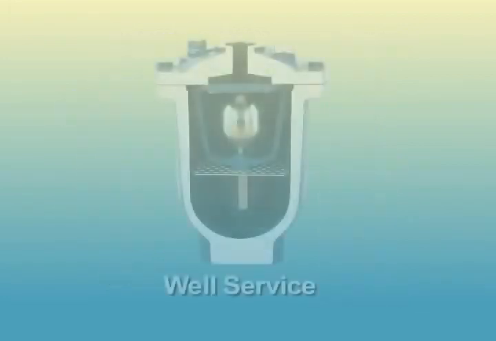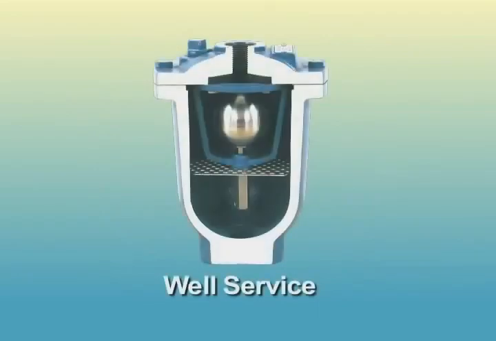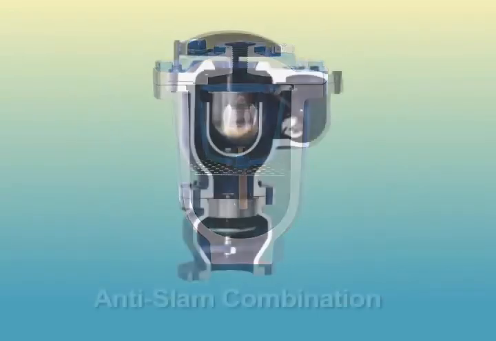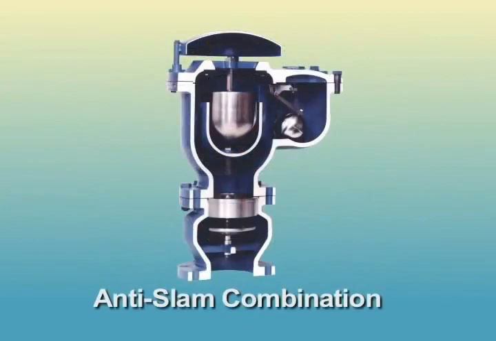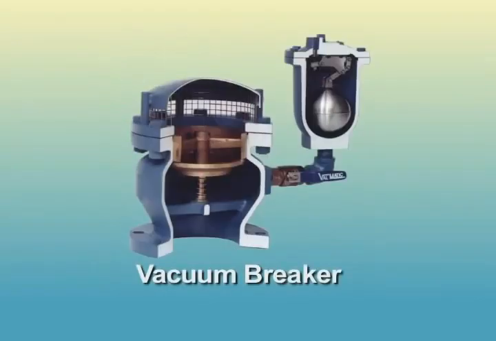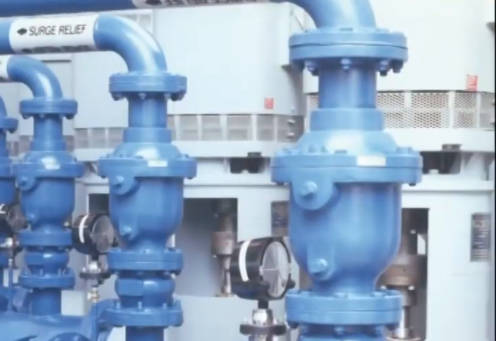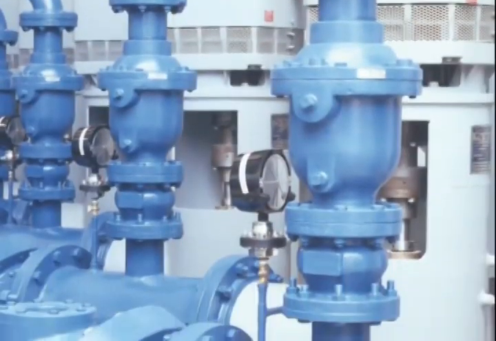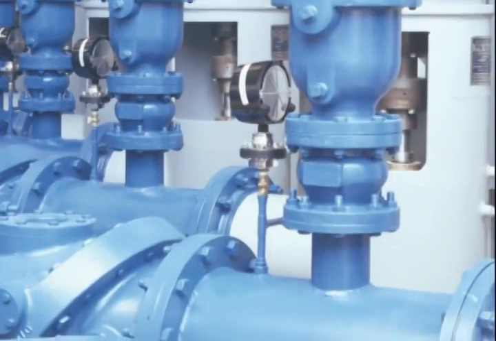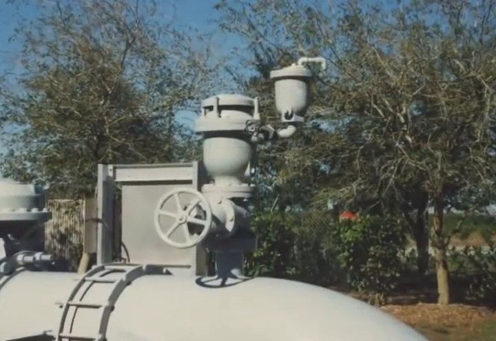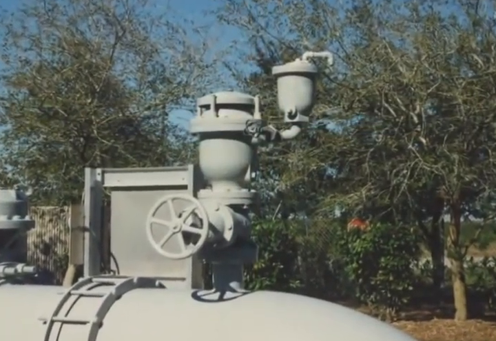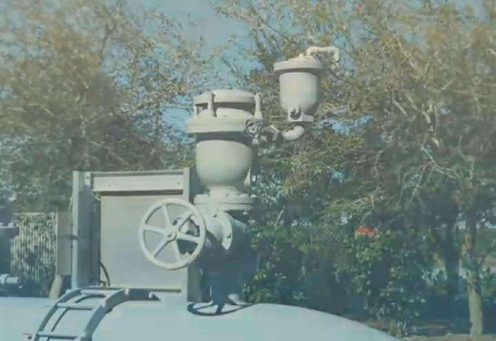There are a number of different types of air valves, including well service, anti-slam combination, vacuum breaker, and vacuum priming valves. Valmatic air valves like these and the others demonstrated here are widely used in water and wastewater applications throughout the world for ease of operation and maintenance. Valmatic air valves.